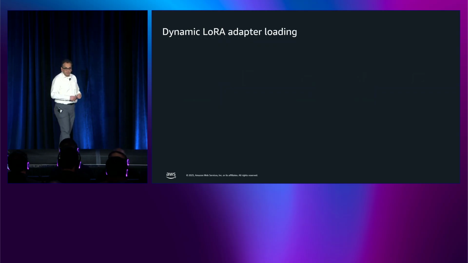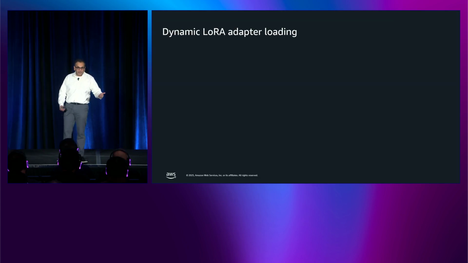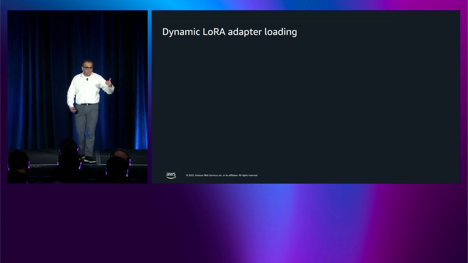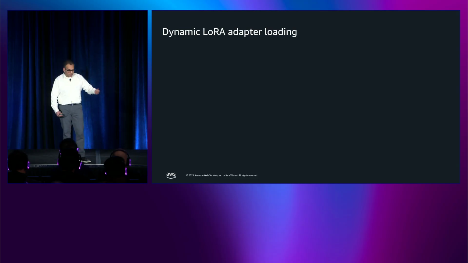This is another capability that we have brought to you guys. So one of the trends is that you can fine-tune your model with multiple LoRa adapters, right? And what you can do in that case is you can deploy your base model on an instance, and you can deploy multiple LoRa adapters on the same instance, and based on which LoRa adapter gets invoked, the responses are handled by that LoRa adapter. What we have done here is we have made this even more dynamic.